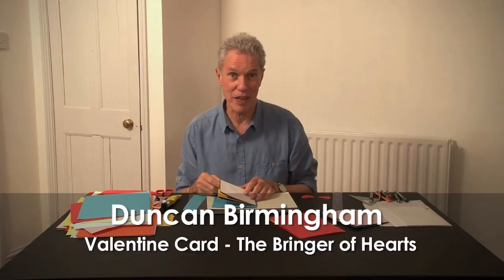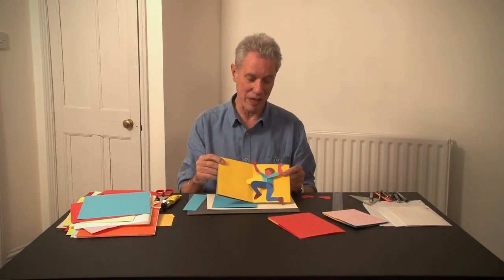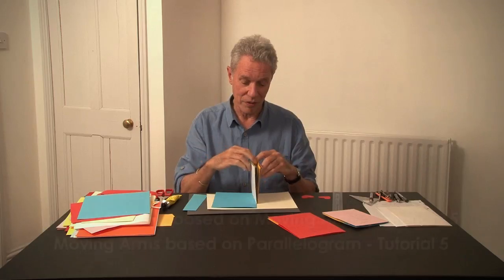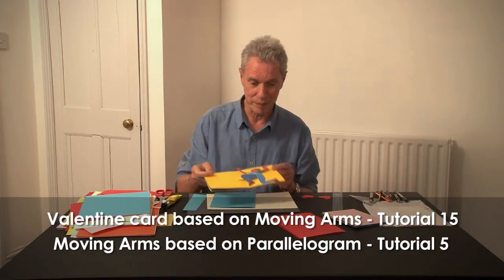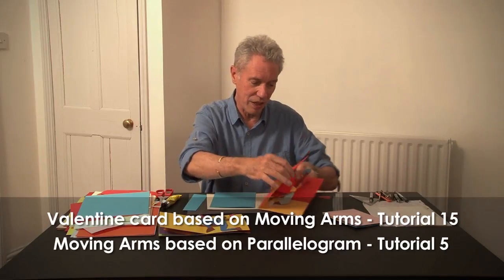I'm going to show you how to make a Valentine card, which in this case is a figure leaping up, and the figure is going to be holding a couple of hearts. So this is based on the parallelogram, which is tutorial 5. There's a couple of other examples I've got here I'll just show you before I start.